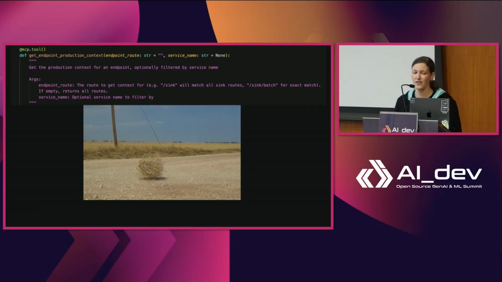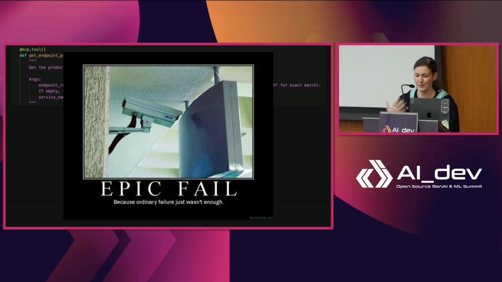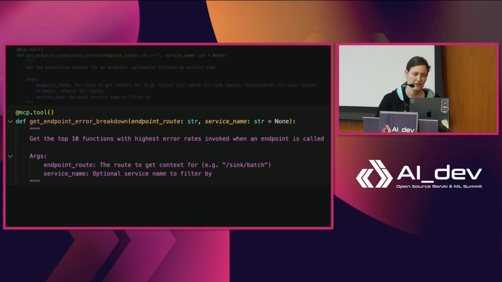And what we figured out eventually is that these names are not very appealing. Something that gets you endpoint production context, what does that even mean? What can I do with that? So we changed them, and we understood that it's not enough for this to work. We wanted to actually see what we need. So we changed them to Get Endpoint Error Breakdown.